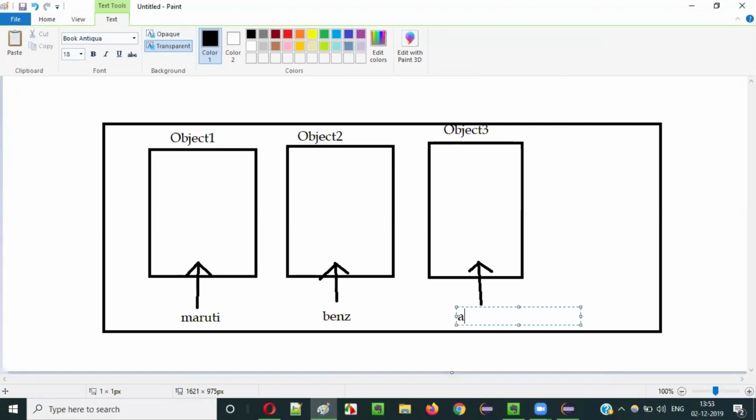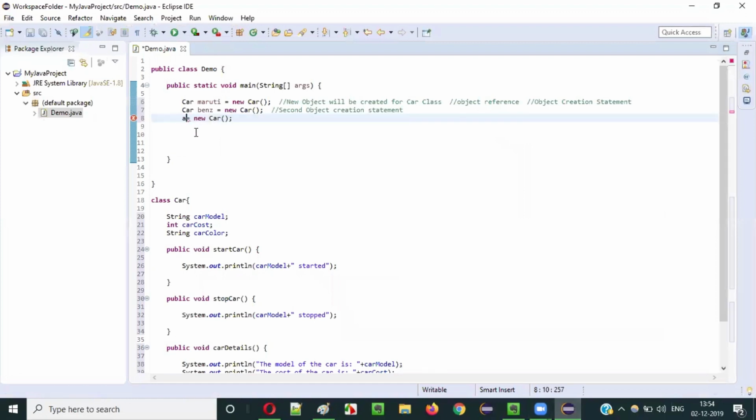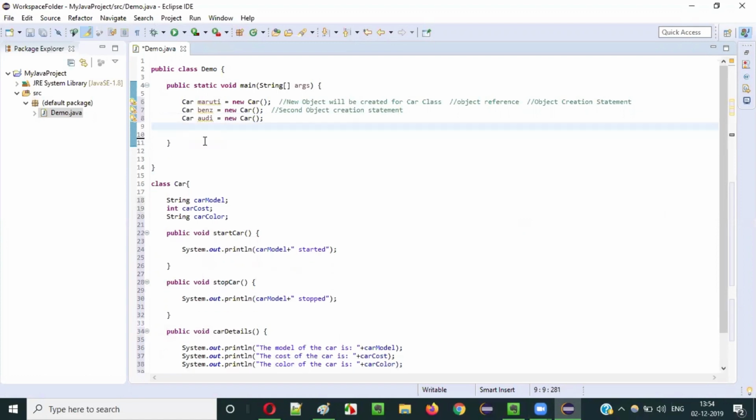So here I will say Audi is equal to... since this Audi object reference is storing the object of this Car class, I have to define this Audi object reference with the Car class name. This is the type of the object reference.